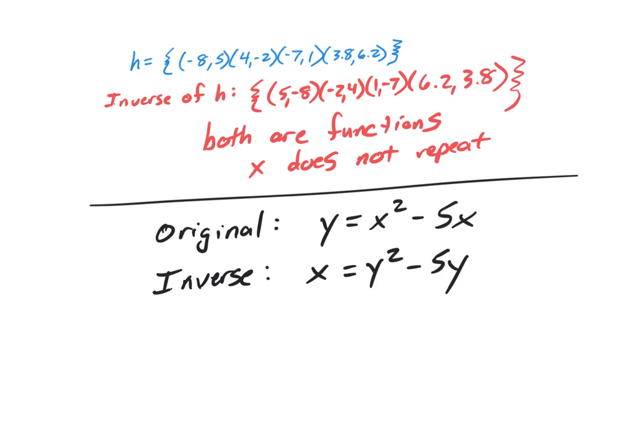Eventually, we're going to talk about if this is actually a function or not. For this one right here, I'm not going to worry about that, because there are going to be times where we just say what's the inverse and we don't determine if it's a function or not. But we will do that a little bit today, and I'll show you how to do that if we have an equation like we have here. So that is the inverse of an equation, inverse of some ordered pairs, a couple of different ways that we can determine the inverse of something.